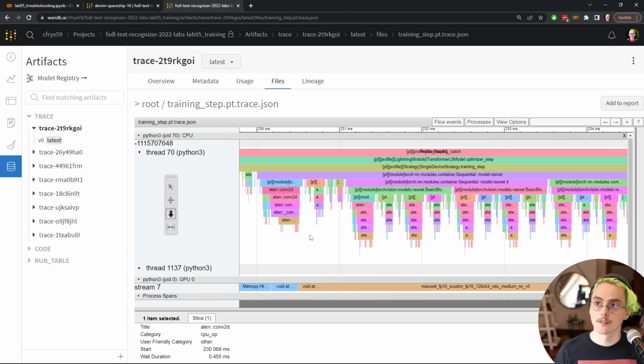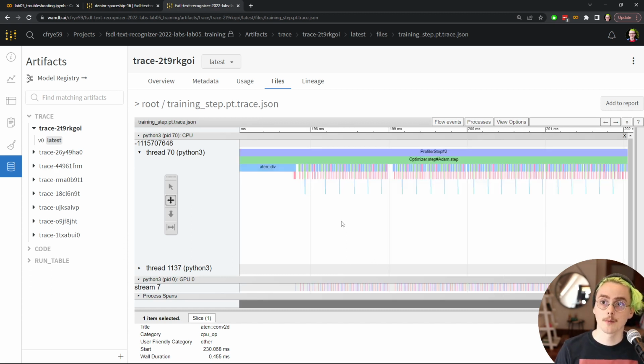So the way that we can tell that the GPU right here is not waiting on the CPU is that there are no or very few areas in this GPU stream that are gray, that are the color of the background. We see colored blocks indicating that kernels are being executed on the GPU. So this is synonymous with the GPU utilization metric that we see reported in the Systems tab on W&B, that we see when we run nvidia-smi from the command line, or that's reported in the top level of the PyTorch profiler TensorBoard integration.